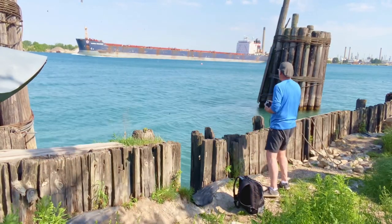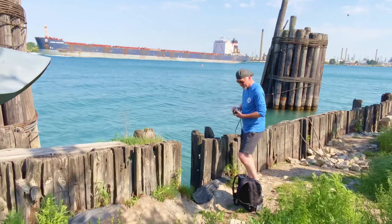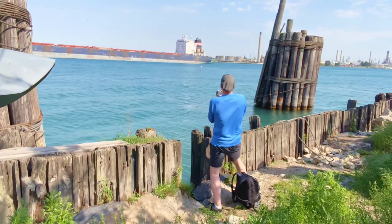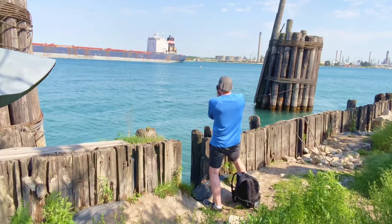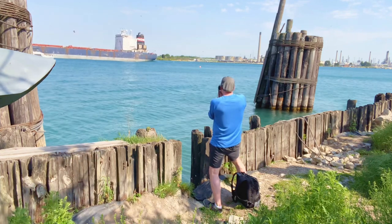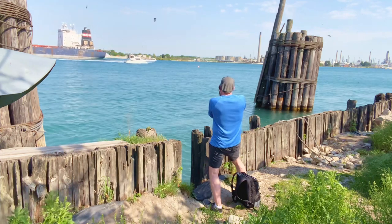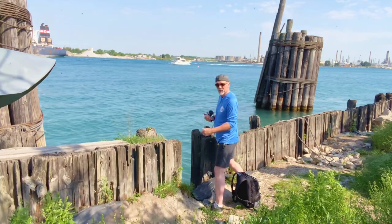We are almost done. Can you believe our luck? Look at this. The Algoma Discovery freighter right there. This really needs a wide angle lens though, because this guy ain't really cutting it. The boat coming. Let's see if we can get the two of them. And there's a third one on its way, too. Title that, Coming and Going.